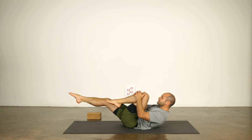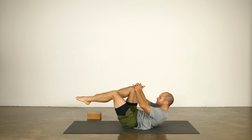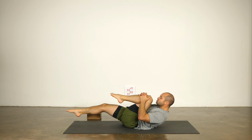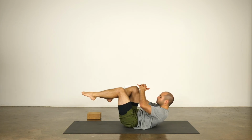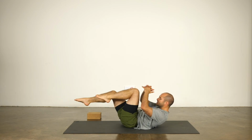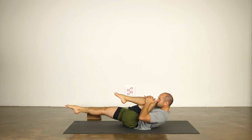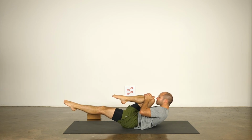Hands grab left shin, right leg extends, nose to knee. Switch again. Keep the shoulders lifted from the ground. Switch again. Switch right leg towards, or right knee towards the nose. Maybe touch it. Keeping the shoulder blades lifted from the mat. Extend right leg. Continue at your own pace. Taking your time. Not a rush here at all. Feeling the core engage. We're going to take these into bicycle crunches in a moment.